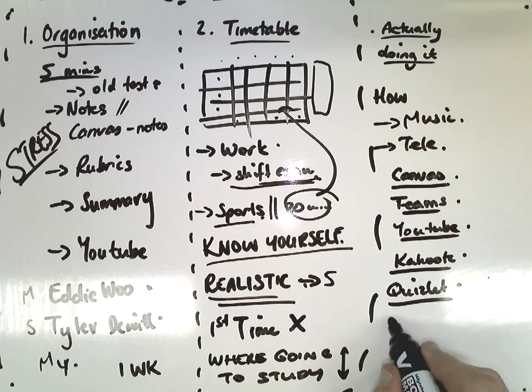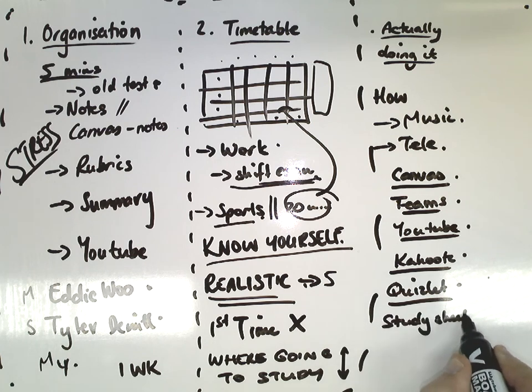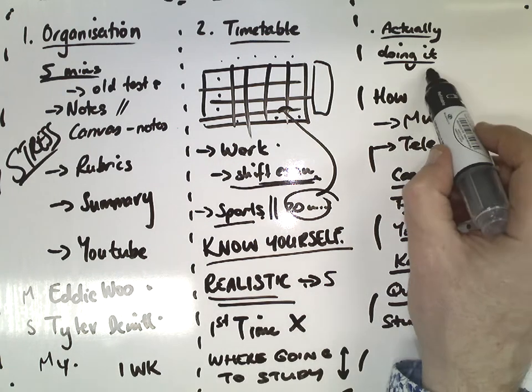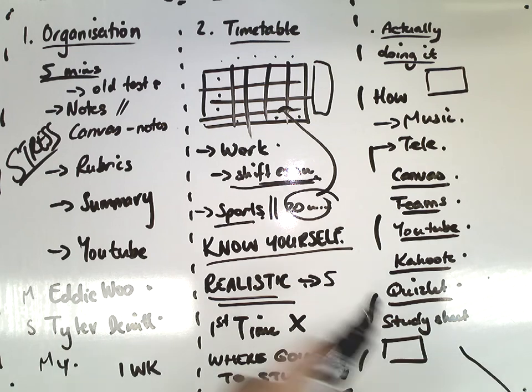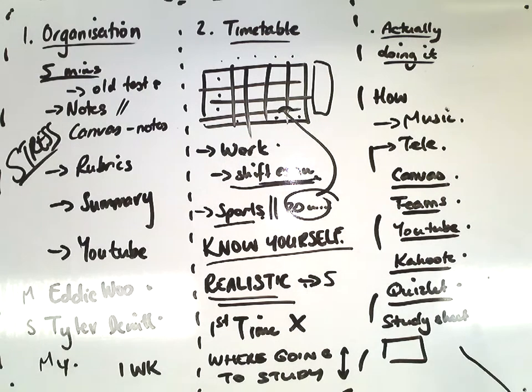Other things, study sheet. So I showed you Bria's study sheet, so you might want to consider this. So how would I consider a study sheet? And I've drawn it out here where there is no pen. Is an A3 sheet, just a big A3 sheet. I suppose you should do it next to the study sheet, shouldn't I? We'll get rid of that. So just a big A3 sheet, and on it, what I consider is just go home and what did you learn each night.